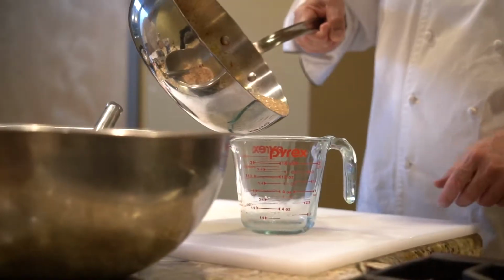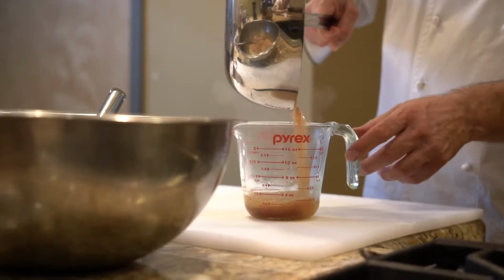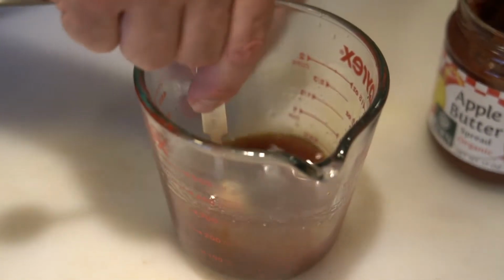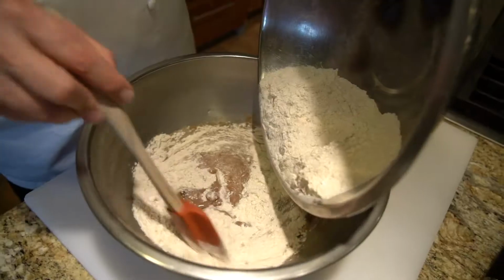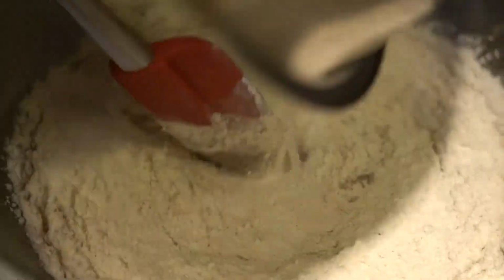So this is our reduced cider. So we went from 2 cups all the way down to half a cup. Having a great apple cider and doing that reduction, that's the magic behind the perfect apple cider donut. And to that, we're going to add 2 tablespoons of apple butter and just stir that in, let that melt together. We're gonna combine everything now for our batter.